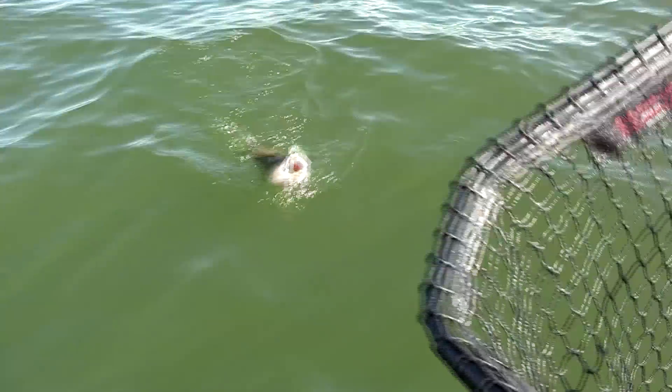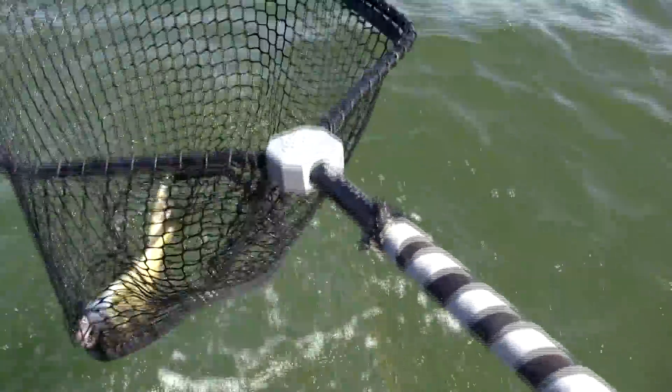We had a lot of fishing pressure there the last couple of years and people harvested a lot of fish, but we've also had good reproduction with the high water. That's not totally unexpected because when you have a lot of high water and a lot of flooded vegetation, there's a lot of nursery habitat for those young fish to hide. There's a lot of food out there because there's a lot of insects that break down that vegetation. So the conditions were perfect for good reproduction.